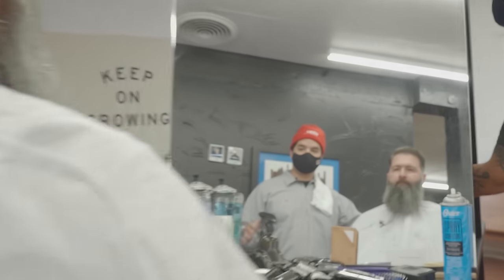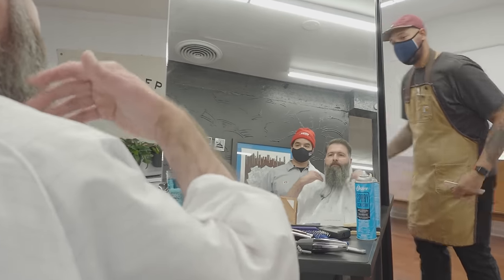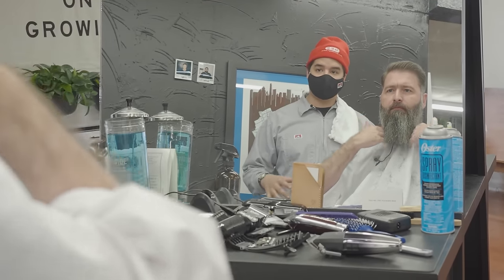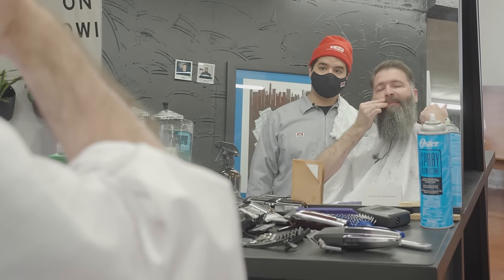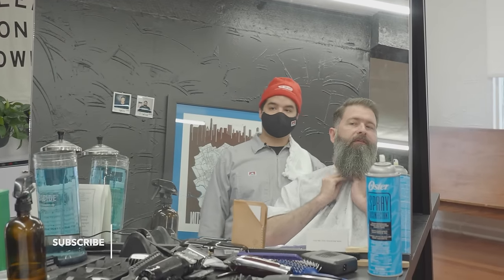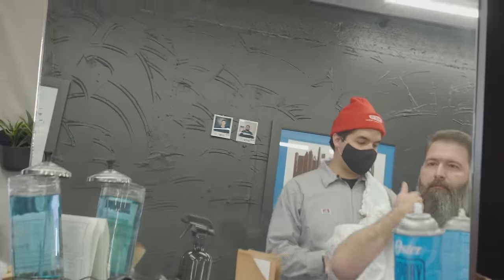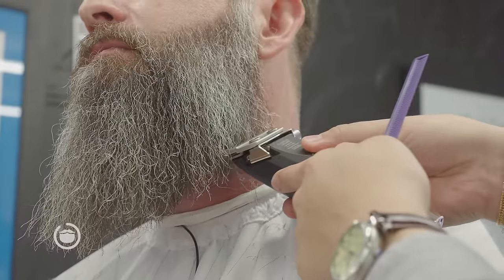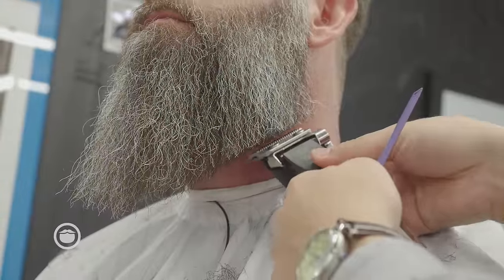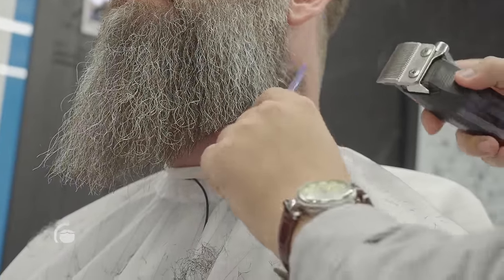What do you think of the shape, man? What do you think of the shape so far before I put in something? Do you want to rein in a little? But once we straighten it out and everything. Okay, yeah, because I like straight lines. Okay. So you want it a little more dramatic than it is? What do you mean by dramatic? I mean just what it is now, but more, if that makes sense. Like, you want me to just go in a little bit closer on these lines? Yeah. Okay. The tufts here, I definitely want to get rid of. Okay, cool. Let me knock that for you real quick, man. Just have to go a little bit tighter just to achieve those lines.